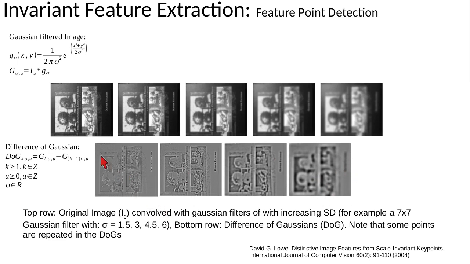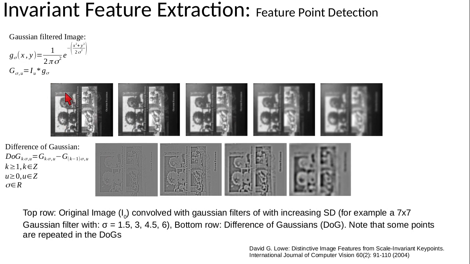Intuitively, features that are consistently visible across a majority of the DOGs indicate characteristics of the image, or regions of the image, that are consistent across a wide variety of variations. That is, even if the image is scaled or the image illumination changes, these points might still appear across DOGs. This process of looking for points gets repeated across multiple octaves.